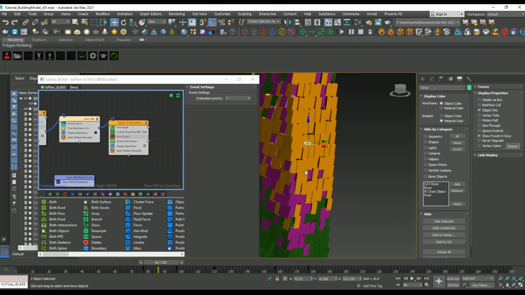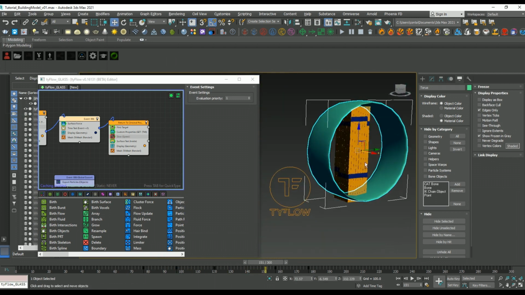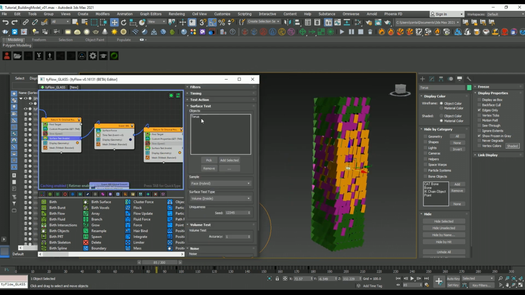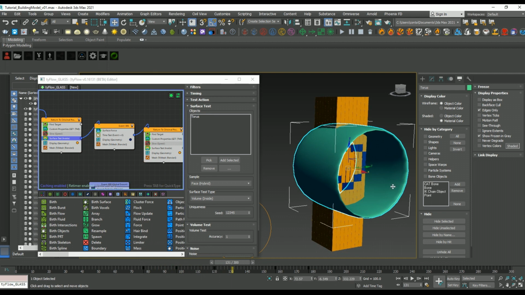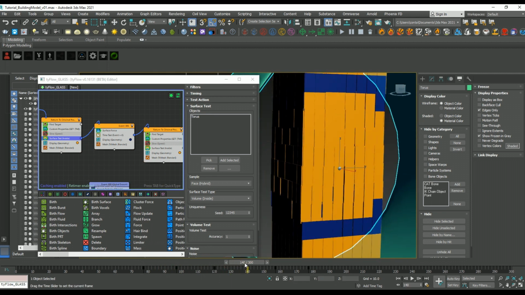Any particles that are inside that volume are then going to only be shown in this next event. And I'm going to use a surface force and adjust the attraction parameters so that we can control just how much those particles are offset from that position once they enter that ripple event.